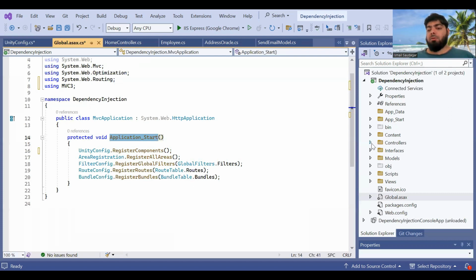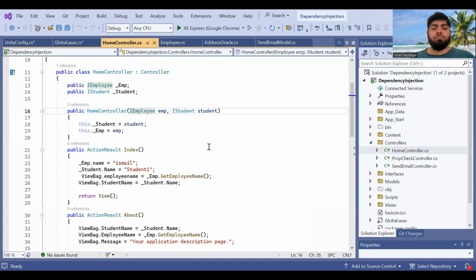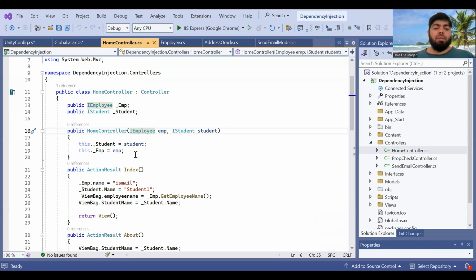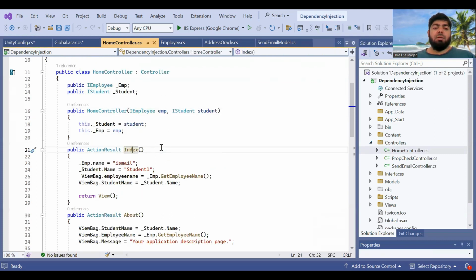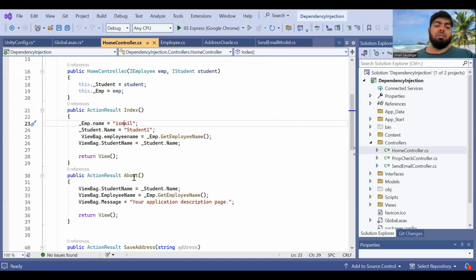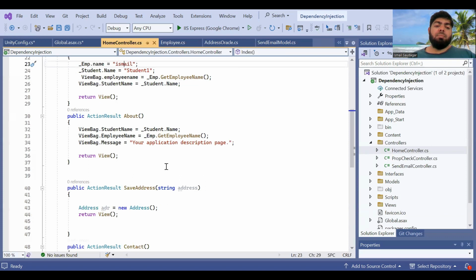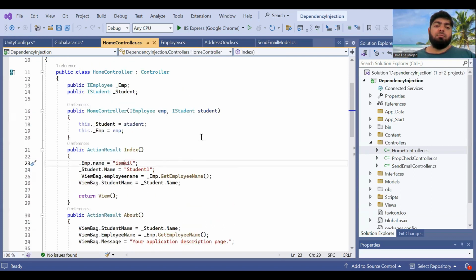Now in the home controller, this is my index method, where the home controller will be loaded, then the index view will come first, links are given, and another one is the about page in the application. So at that time, when this controller is loaded, the constructor will be created. This constructor has parameters of type I employee and I student.